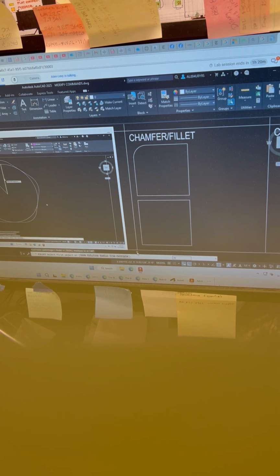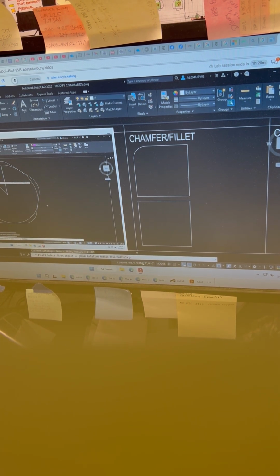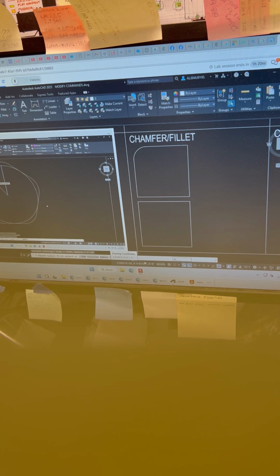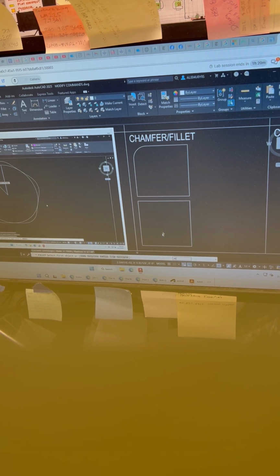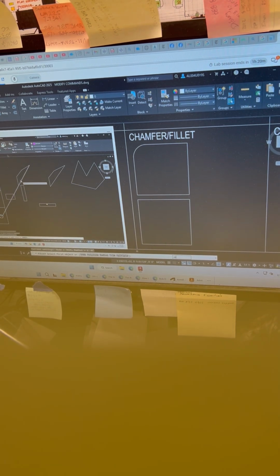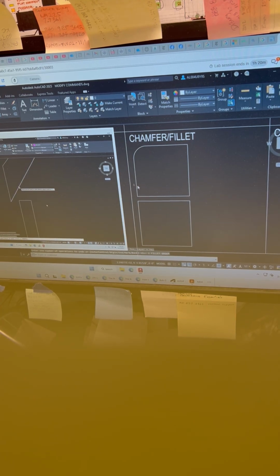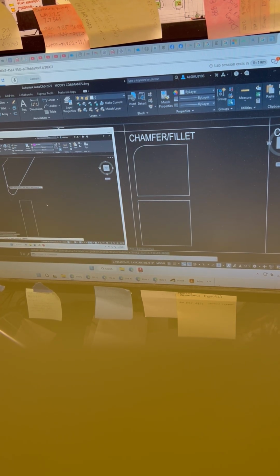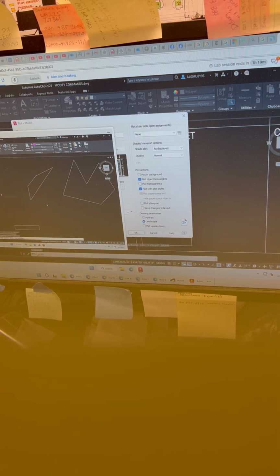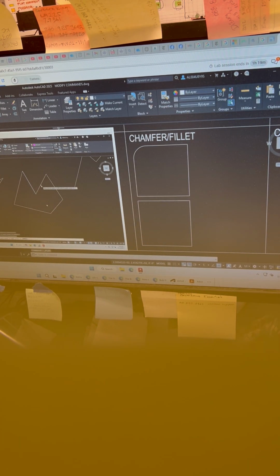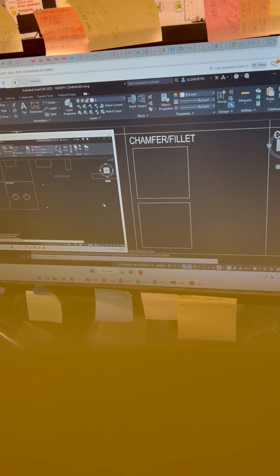How about here? These two lines here. Oh, the radius is too large. Okay. How about over here? There you go. That's what I was looking for. I can go all over the place with this. All right, so that's a fillet.